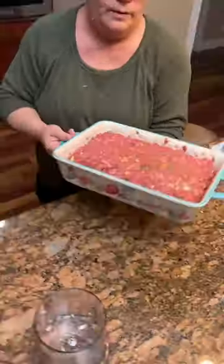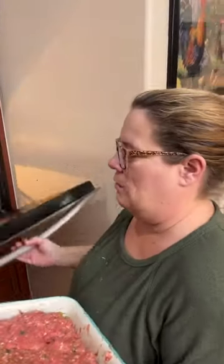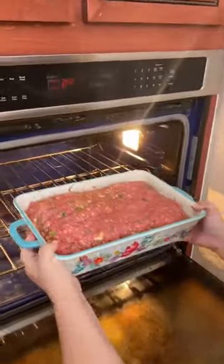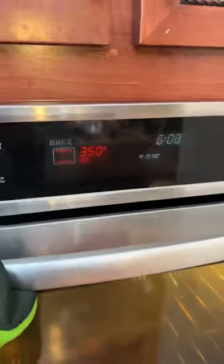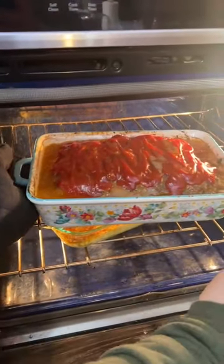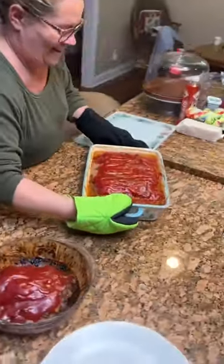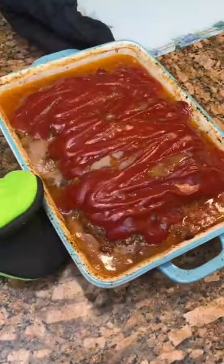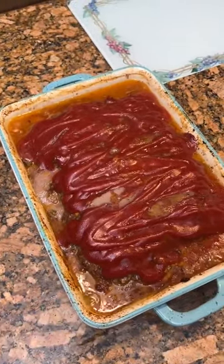All right. That looks good and done. We're going to put it in the oven on 350 degrees. This is a very large one so it might take an hour and a half. Usually when I make one that's just a couple pounds I do it for an hour. I did put ketchup on it too. This is five pounds of pure girth meat. The grease is in the wells, and you can actually scoop the grease up and pour it on the meat after.